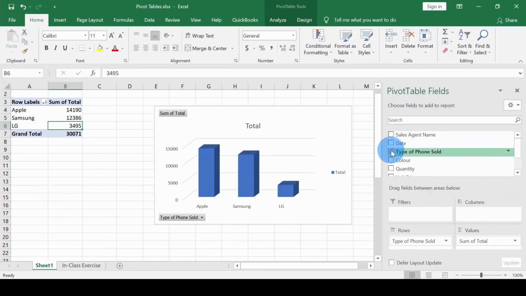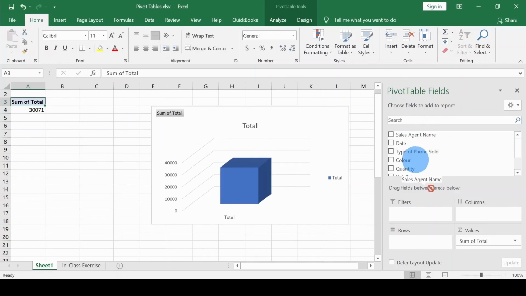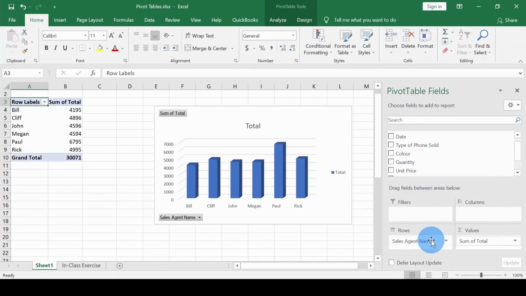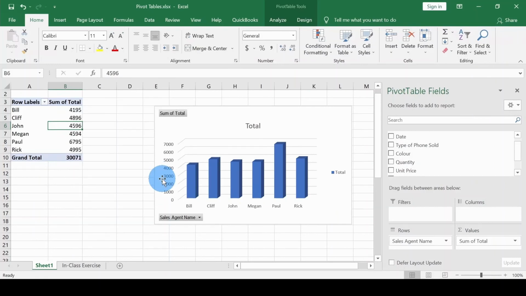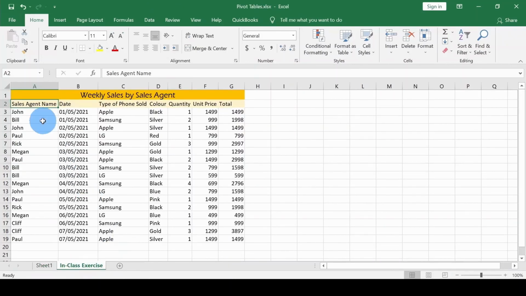So pivot tables are a very valuable tool for analyzing instantly if you have lots of data. The only primary requirement is that you need to have the data sorted properly as I have right over here, and then you can prepare your data analysis pretty easily. So if I go back to my exercise over here, I have this data prepared, and from here, you can prepare what you're looking for.